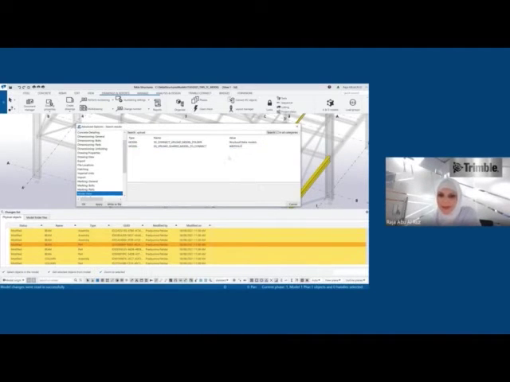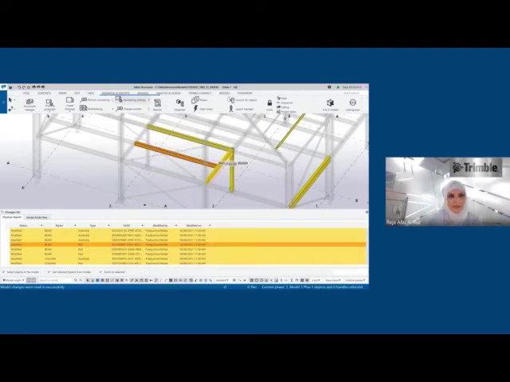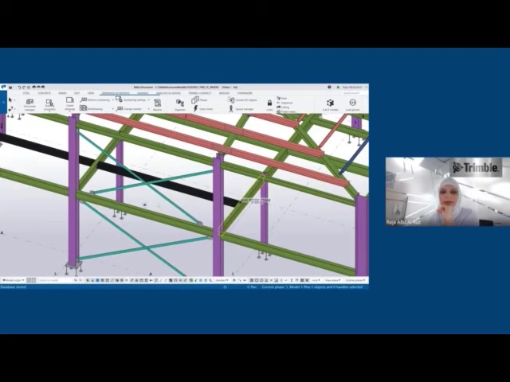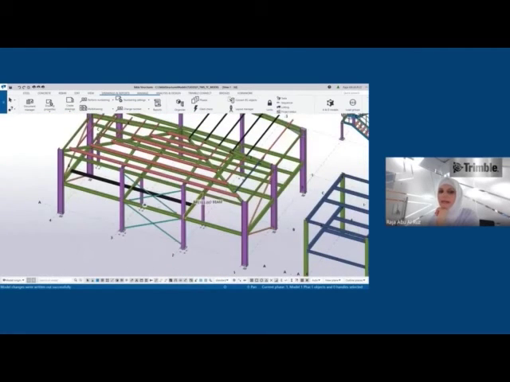That means every time I write out to the cloud using Tekla model sharing, the model will be syncing with Trimble Connect as a project collaboration automatically. So I don't need to upload separately to Trimble Connect. So I'll apply, OK. And then I would save, and I would say write out. So this is write out. And now it's writing to the cloud along with the comment. All right, perfect. I think now I'm done.